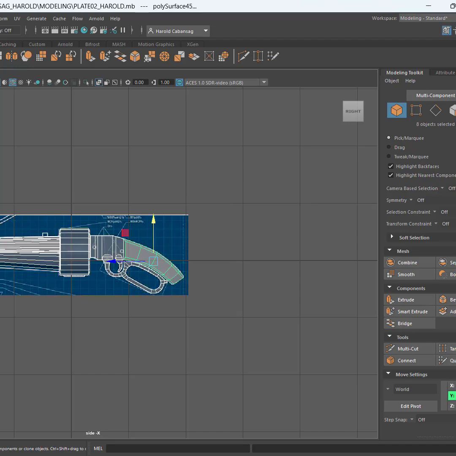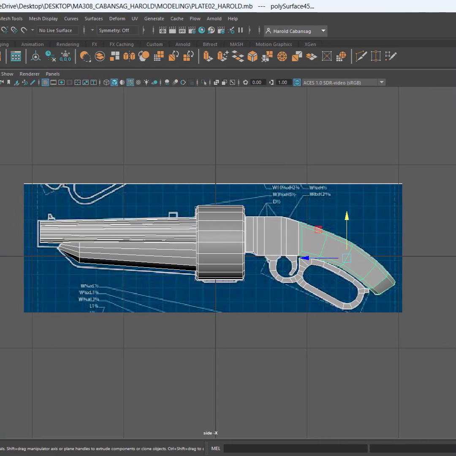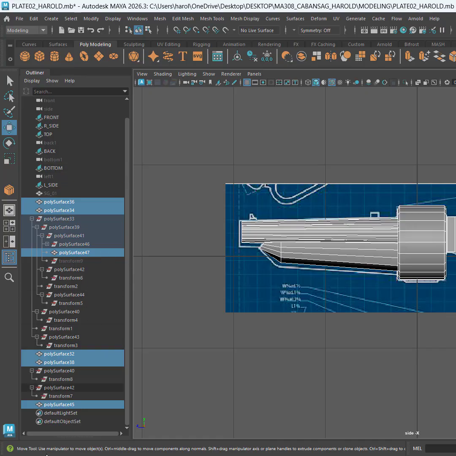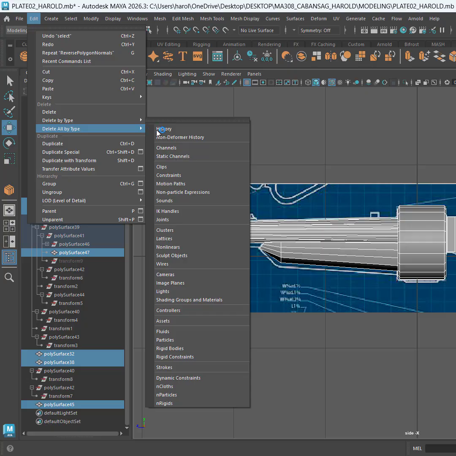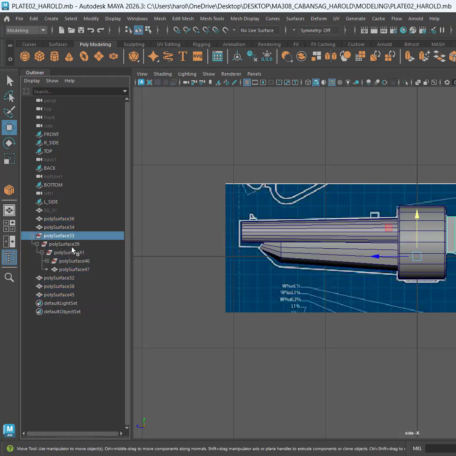So I can select all of these now. So to avoid this crowded outliner, I'll just select all of these objects once more, go to edit, delete all by type history. See, it got lessened, and then I can select and open so that I can separate these important polygons from these placeholders.